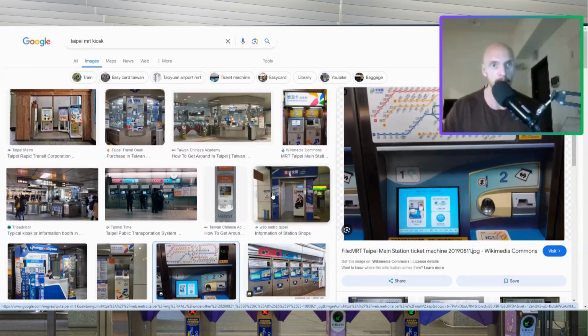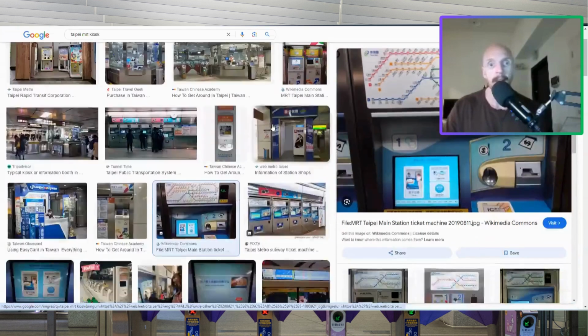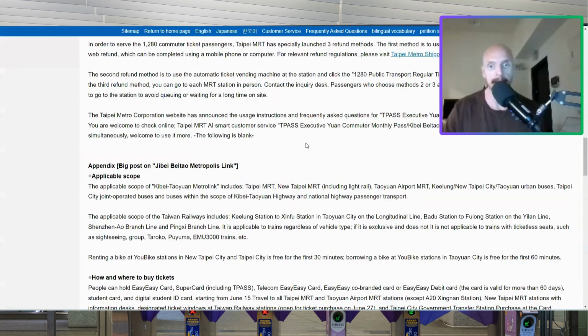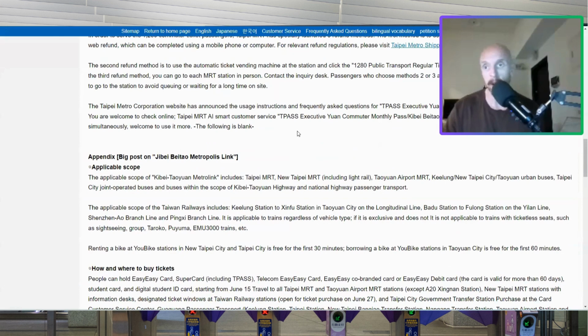But don't worry too much, because you can also use that to buy things in shops like 7-Eleven and Family Mart as well. Now, what I use is something called TPASS. Now, if you're staying longer or you're going to be living here, a TPASS is a 30-day pass. It's your easycard basically, but it allows you to use it for 30 days, and all you pay is 1,200 NT.